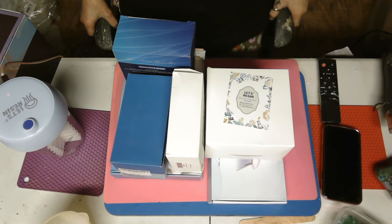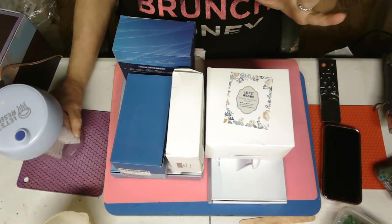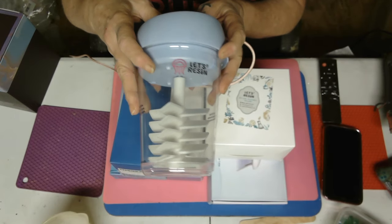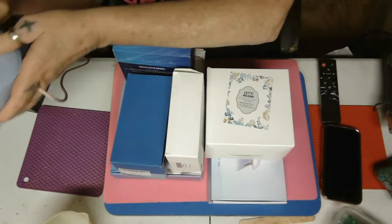All right, darlings, let's go at it. Now then, I'm going to be using my Less Resin epoxy resin mixer. This thing is amazing. I have an affiliate link for all these products I'm going to show you. Okay?